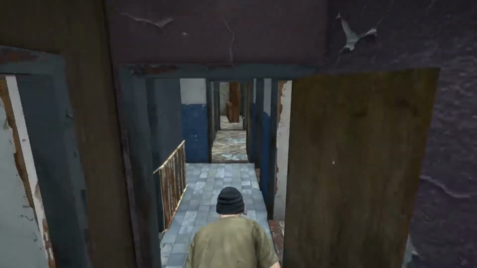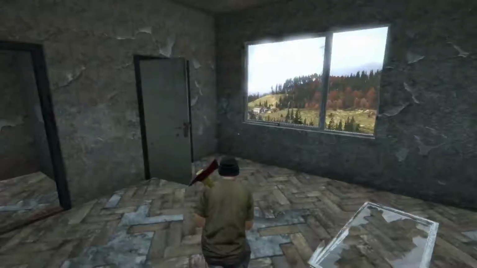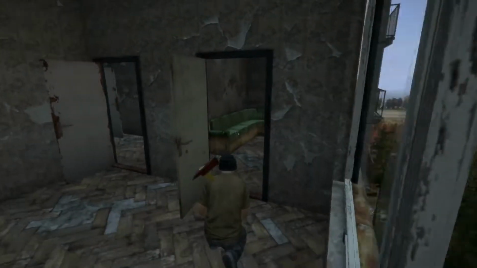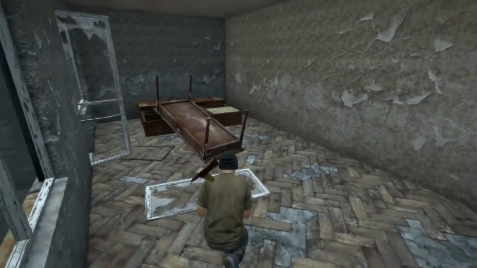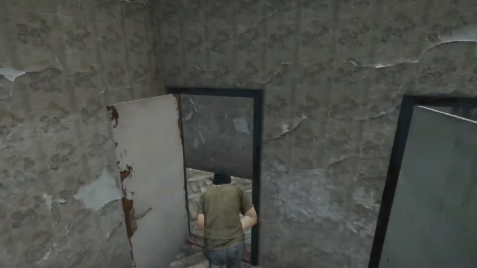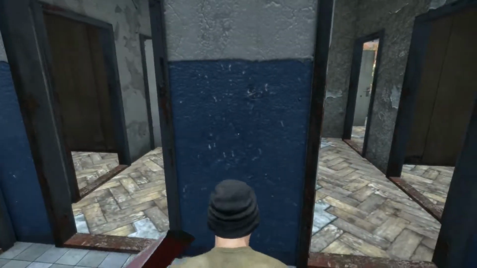Nothing here. This building is empty. But there is quite a change, because each room is not the same. Look at this table and all. These are the same furniture, but they are not in the same place, the same way.